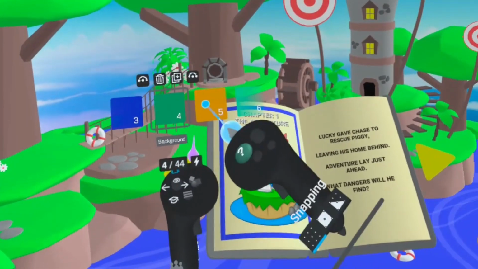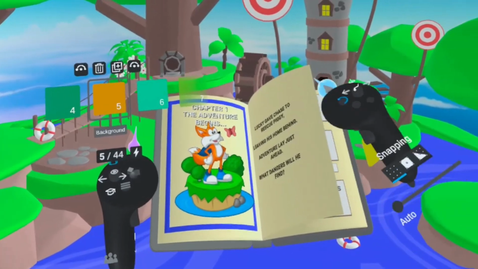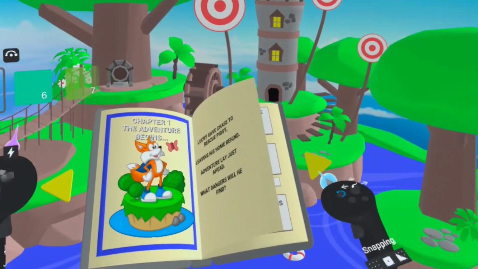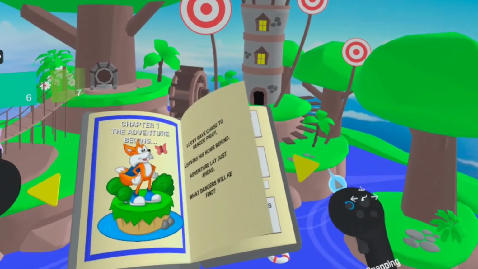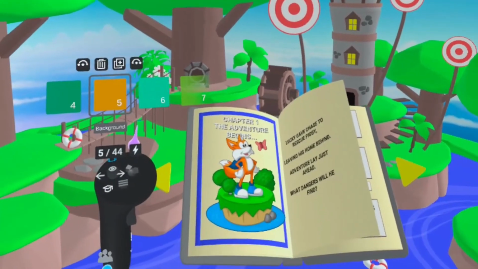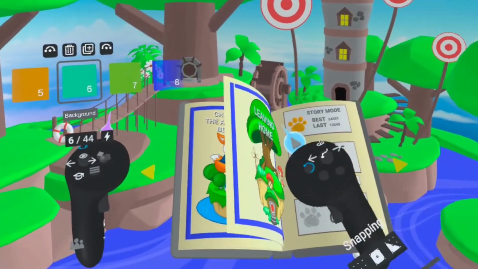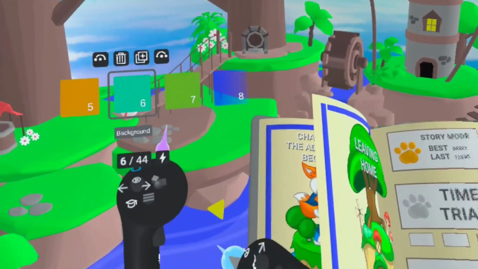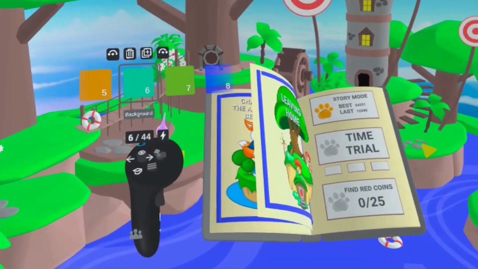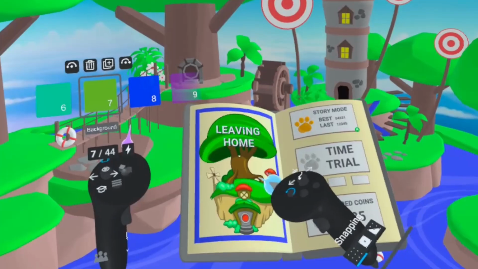And then on stage 5, you can see I've got a stage here where the page is turned. You'll also notice the arrows slightly decreased in size. And then we go over to stage 6. Page turns again. The arrows have gotten even smaller. And then we go to stage 7. And now the new menu is up.